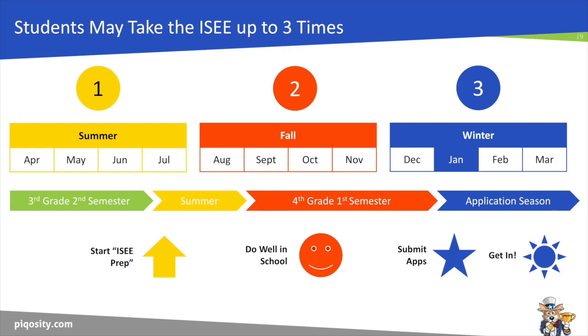We recommend that you start thinking about the admissions process by the summer after 3rd grade. You should evaluate what schools you want to attend and what your application needs to look like to maximize your chances of admission. Depending on what schools you want to apply to, fall of 4th grade is serious work. You need to do well in school, but also ensure that your tests and applications are in order. Come winter, it will be time for you to submit your applications, and you'll have one last chance to take the ISEE if your scores are still not where they need to be. We recommend that students plan to take the ISEE the maximum number of times allowed with the understanding that more opportunities provide more chances for their desired score.